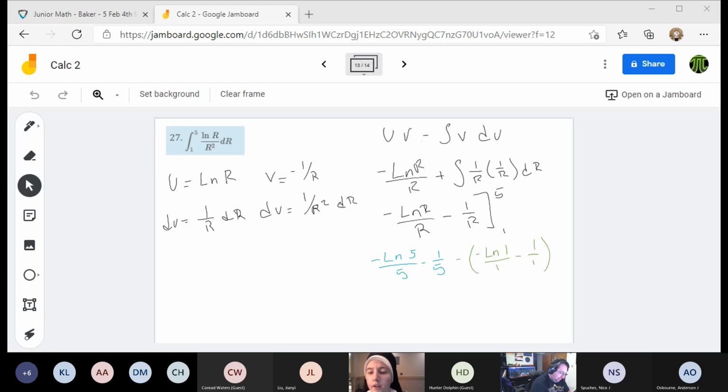Professor, the 1 over r, would that be 1 over r squared? Like the two of them just multiply and it becomes 1 over r squared? Is that right? So hold on, okay. So that right there, that's 1 over r squared. Okay. So when you do the integral of that, you end up getting negative 1 over r again. Oh, okay.